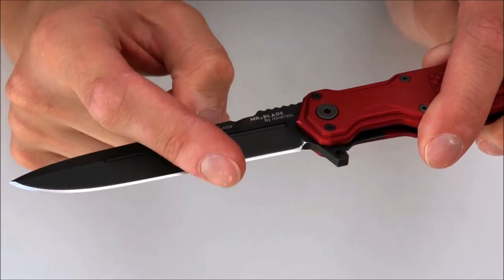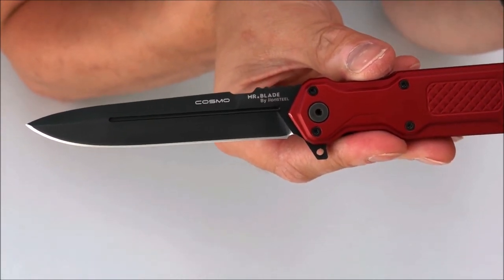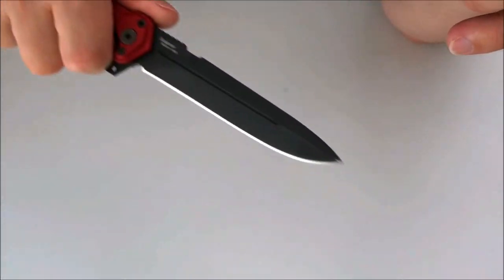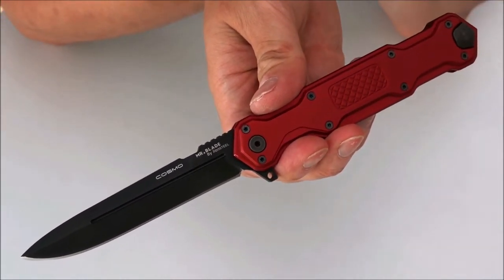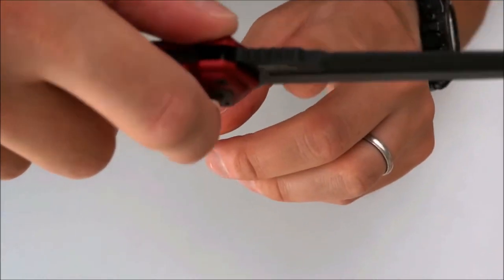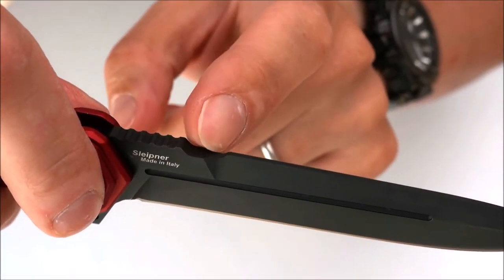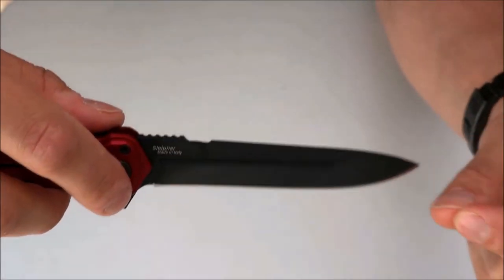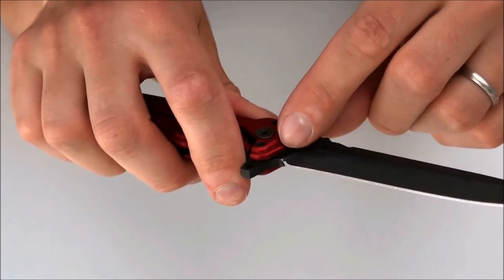The blade itself is flat ground. It's got a spear point or spear tip. I mean, to me, this one screams a little bit dagger design, especially since you've got so little belly, and it's quite a long blade, and it feels like this one was made for thrusting or piercing in some way, not really a dedicated slicer or kitchen folding knife, for that matter. We got a bit of a swedge grind going on here. You see the full spine thickness up here with the jimping, and then it goes into a not so fine swedge, but still, making it more designed for, well, piercing, I'd say. Got a small sharpening choil here.